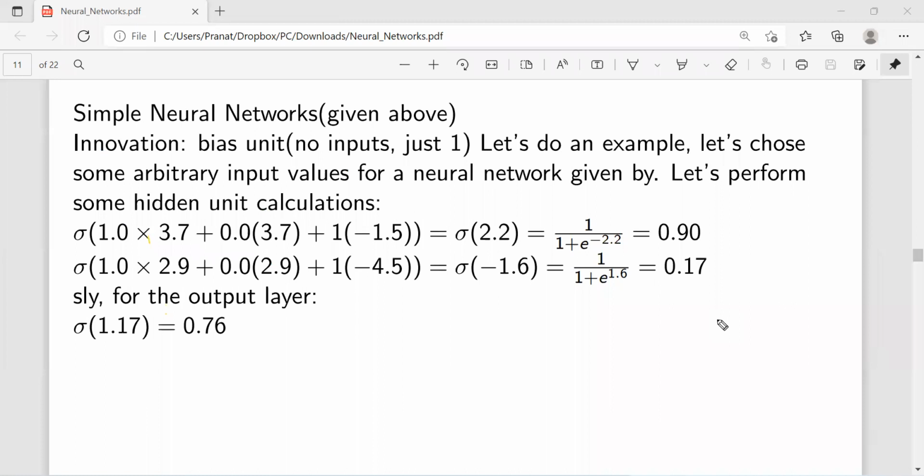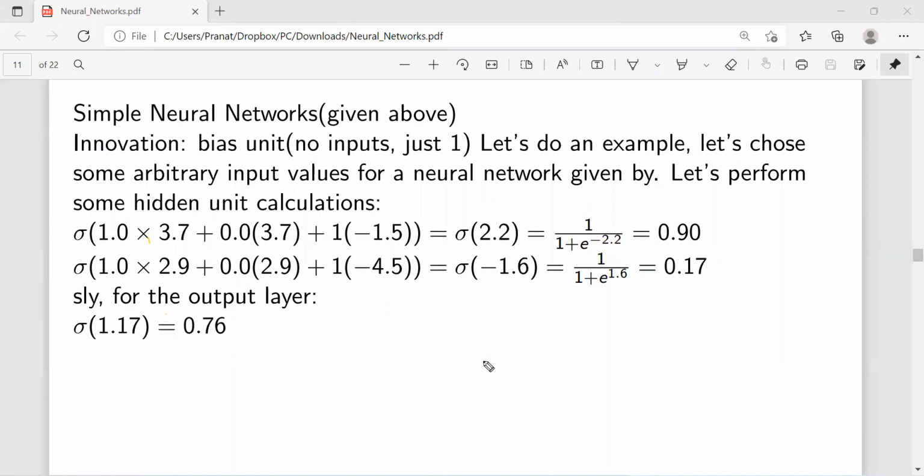So basically, this is our score. So this is the value. This is our h1, 1.0. This is our weight 1. I've chosen weights at random too. Of course, everyone chooses weights at random. So this is our weight 1. This is our h2, weight 2, and this is our bias term times our weight.